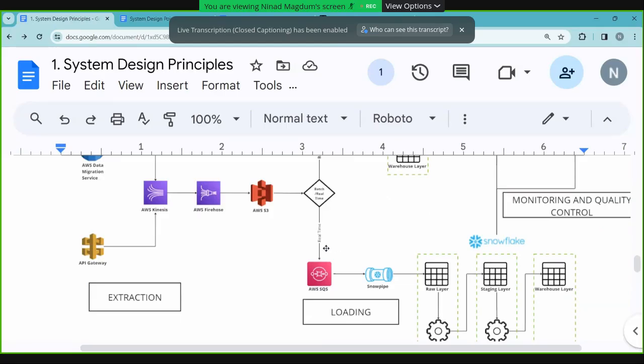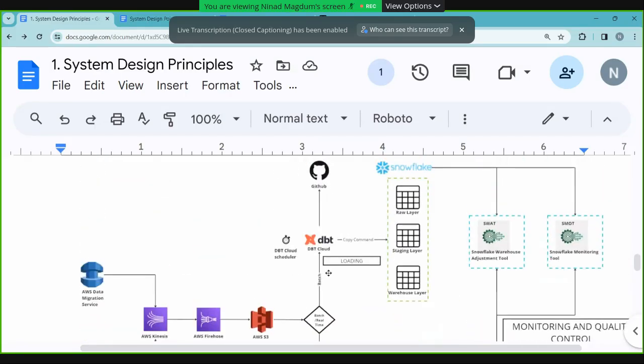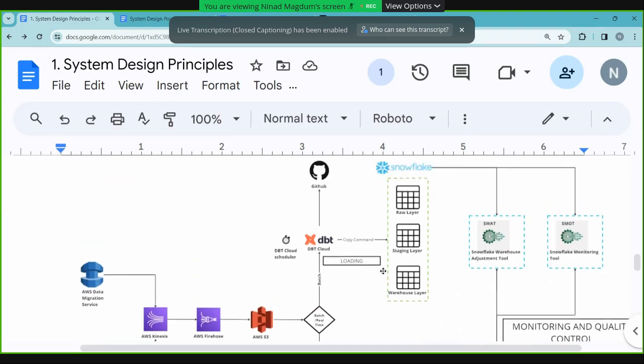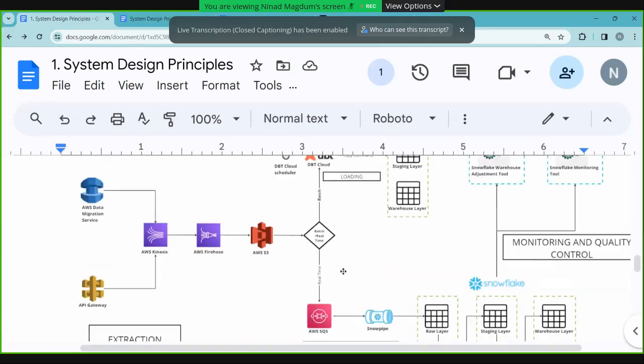So if you have infinite money, what do you prefer for batch processing? I mean, we have a surplus amount of money and we're not thinking about cost optimization. In batch processing, we directly push S3 to Snowflake, right? Every 1 minute, S3 to DBT to Snowflake. DBT will push to Snowflake, because you don't need Snowpipe at all if it's batch processing.